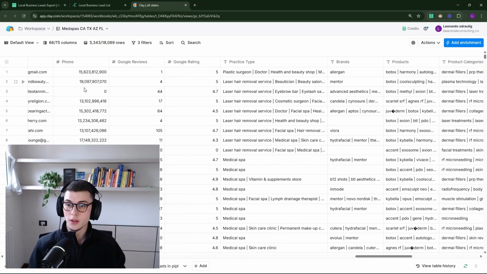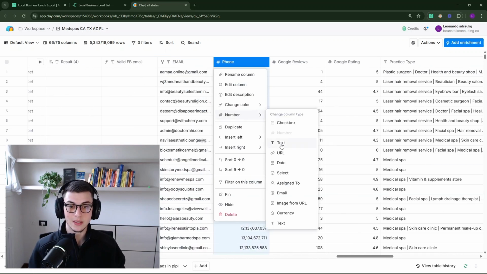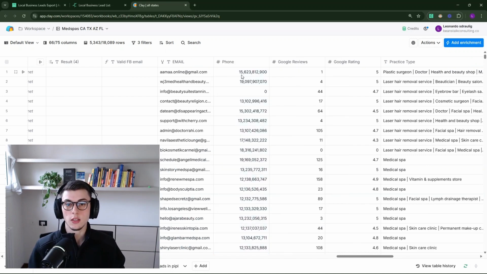So phone number right here, if you want to do some cold calls, there you have the phone number for the company. Now, this is a bit of a weird format. So what you need to do here is just select the format text, so convert into a string, and then use a formula to remove the first one, which is a +1 for the US, right?